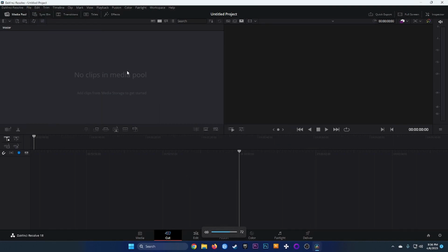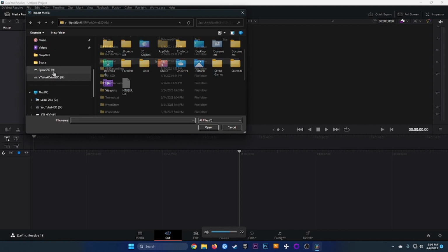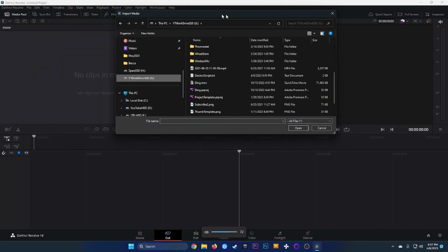All right. Add clips from media storage. Where do I do that? I'm just trying to find where to add things. Here we go. Import media. Should have here the things that I use for my current videos.